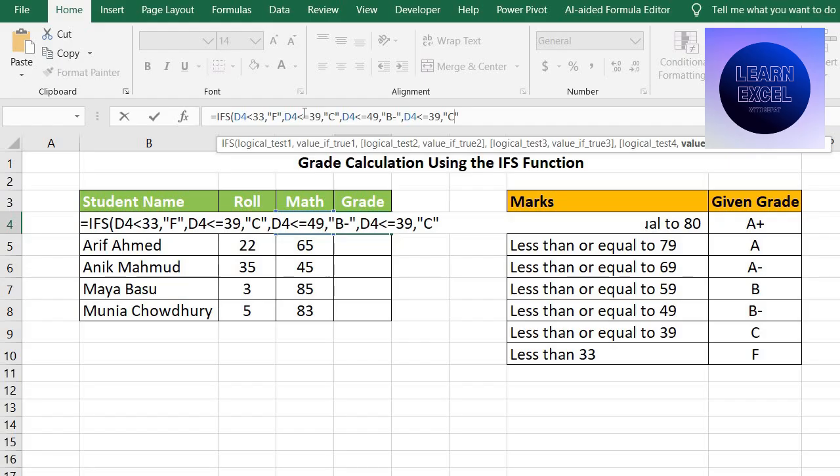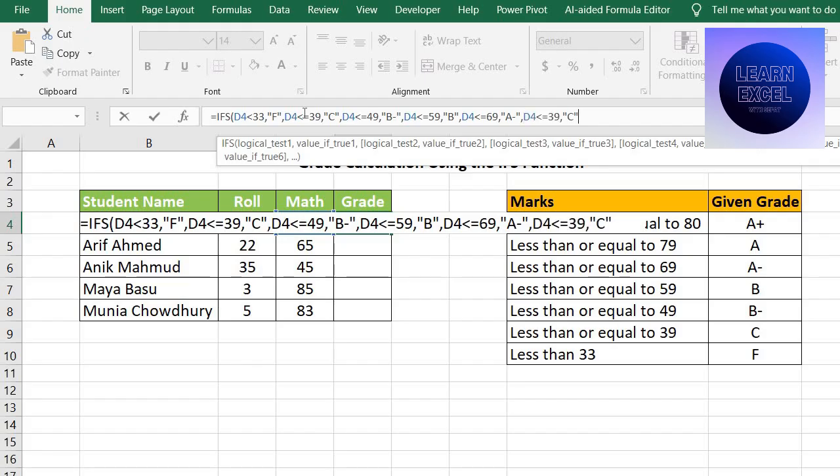Then again, if the student gets less than or equal to 59, the grade becomes B. Then again, if the student gets 69, the grade becomes A minus.